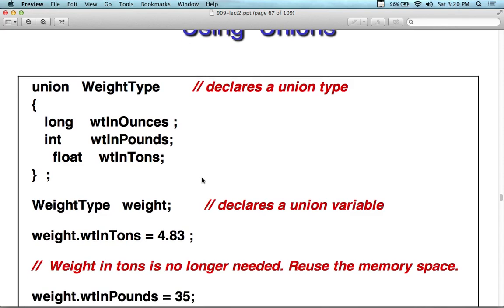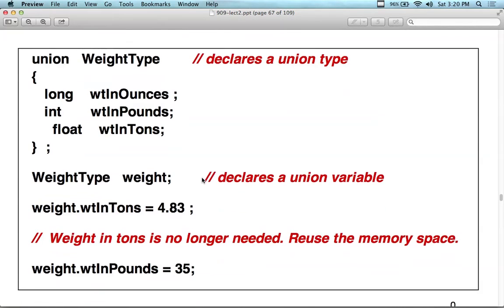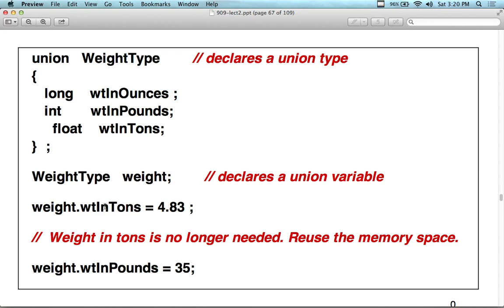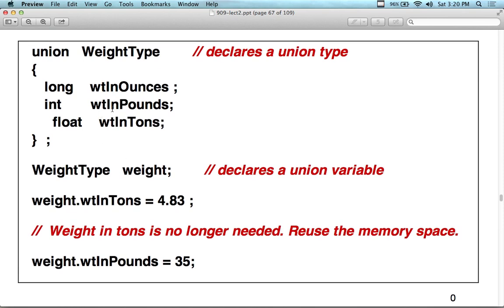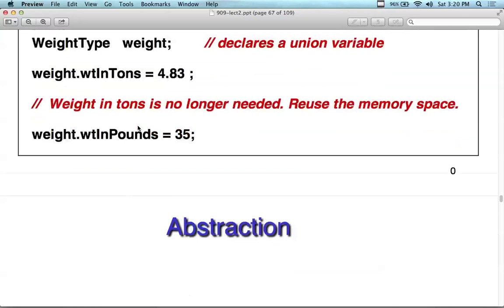So here's an example, union weight type, and then we have weight type weight declared as a union. We could say weight in tons is equal to 4.83, weight in pounds is equal to 35, and so we end up with the ability to store different values for the different weights. And at any one moment of time we could have more than one union, and they're all storing the different data types that might be associated with it.